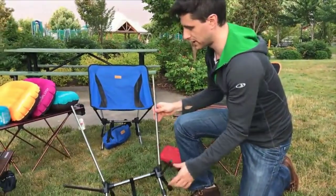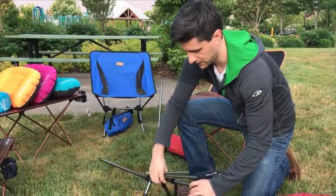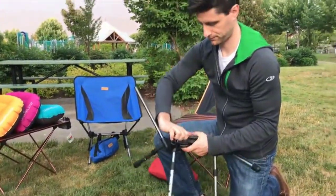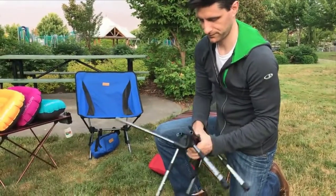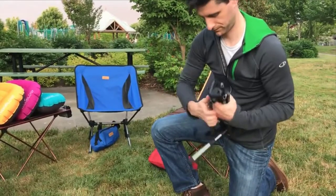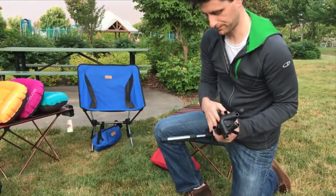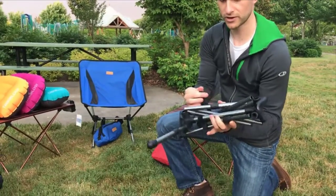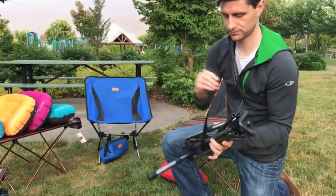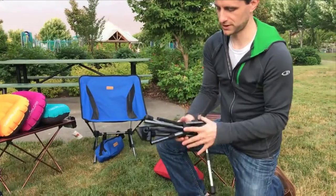And to take the legs apart, simply pull each part of the leg and fold it down into the center of the chair. If you'd like, you can use this Velcro strap, wrap it around the leg of the chair. Keep it together.